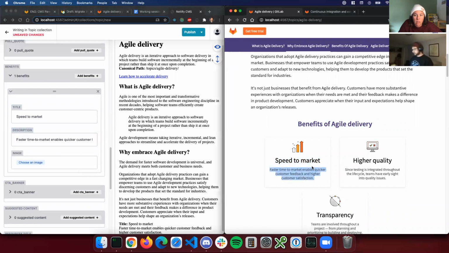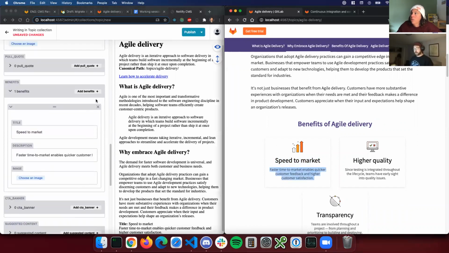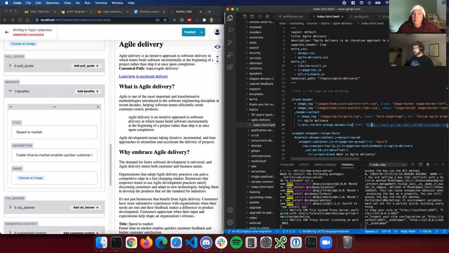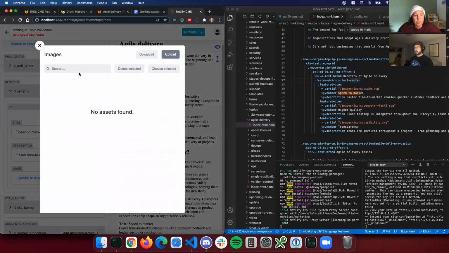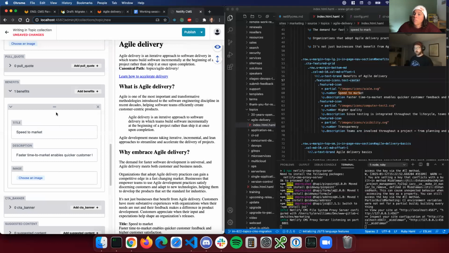Okay. And we'll need to configure so that those icons show up when you click on choose an image. But cool. For now, choose an image. Do I have the option to write that manually?